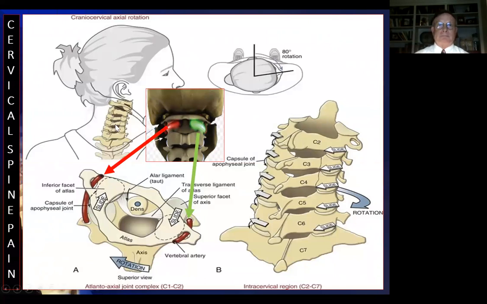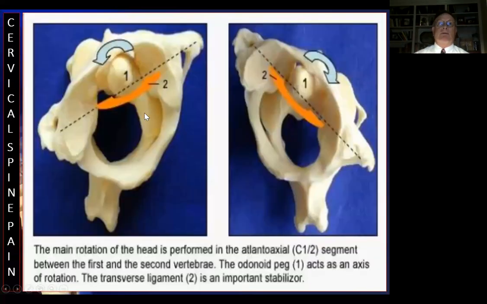Now again, half the rotation when you turn your head occurs at C1-2, and the other half of the rotation occurs when the sliding of the facets occurs from the C2 to C7 levels. And again, when you turn your head leftward and rightward, look how narrow the central canal gets. So if you've got an abnormally malrotated C1 all day long, you've got a narrow canal. You're pinching your cord all day long. But you're certainly doing it when you're turning your head right and left.